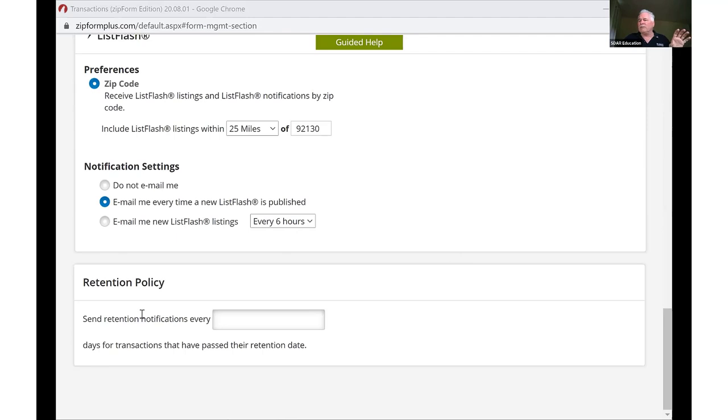Again, send retention notification. So a retention notification, remember what I said earlier, we're going to scrub your file. We're going to delete it. If you haven't touched it in 5 years, we're going to shred it. We can't get it back. Okay, so be aware of that. But again, you may not want it, right? But all you have to do, if you're really concerned about it, is save it off of zipForms someplace else, or open the transaction. You can go through your files and open them up every 5 years.